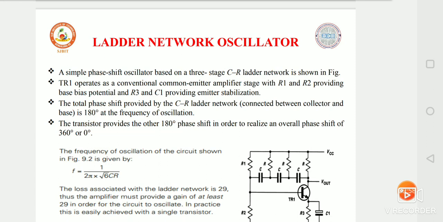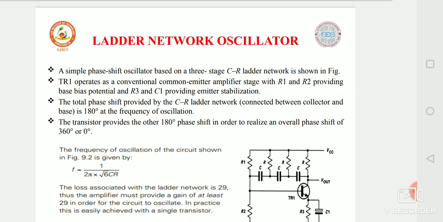So for your syllabus only the low frequency oscillator generator is there. So low frequency oscillator is known as audio frequency oscillator. So what is the range of an audio frequency oscillator? Audio frequency is nothing but a few hertz to 20 kilohertz, which is known as audio frequency or low frequency oscillation.